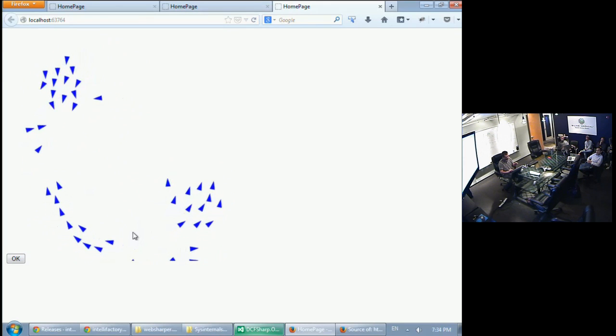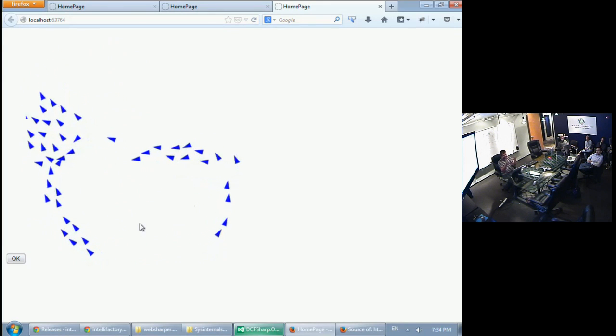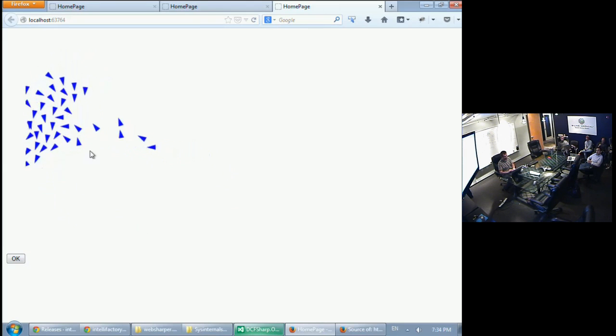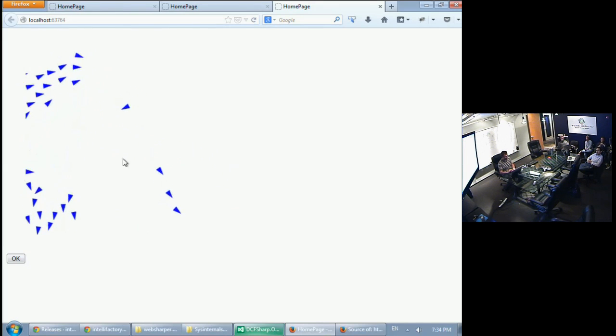Oh, there was another rule I added to make them like to congregate in the origin, because otherwise sometimes they would fly out of the screen. So now they really like the origin and they don't like that corner.